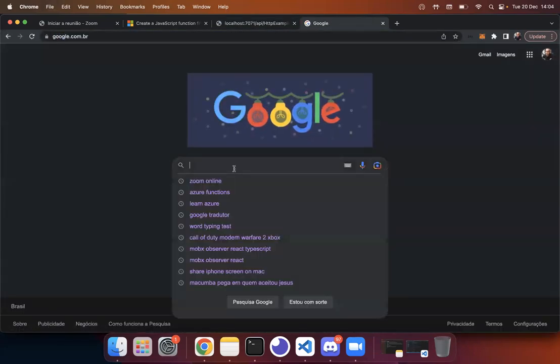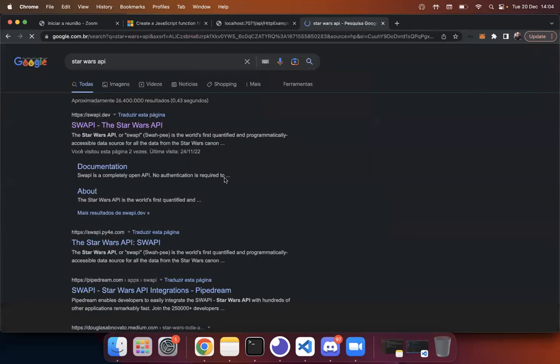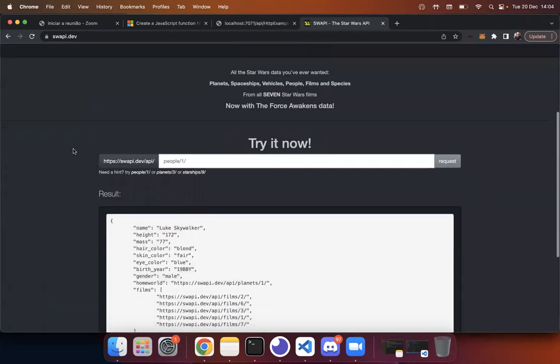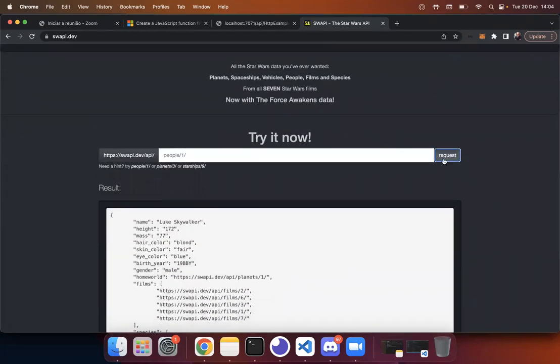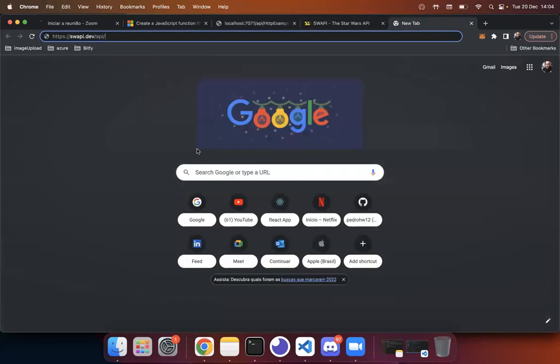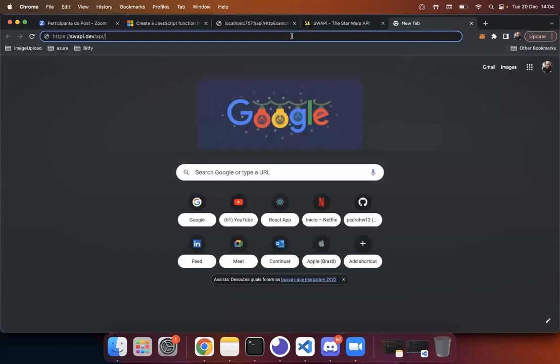There is the Star Wars API. Let's just get a simple URL request. Okay, let me try this here, slash, okay, I think this should work.